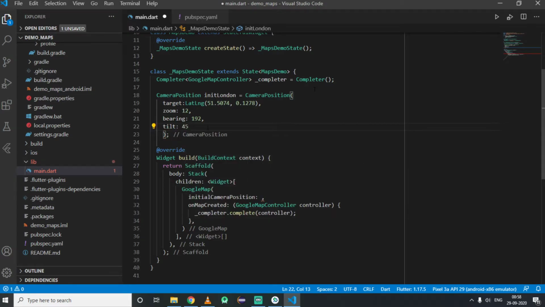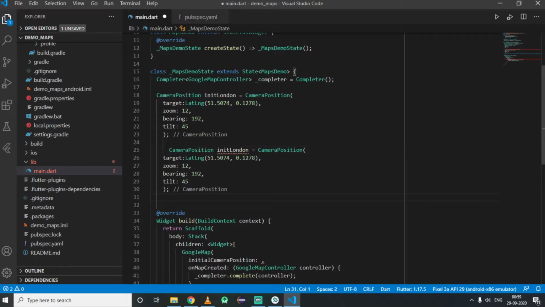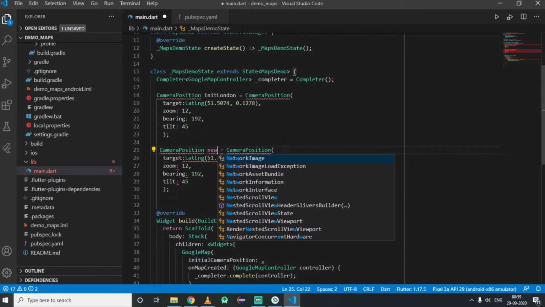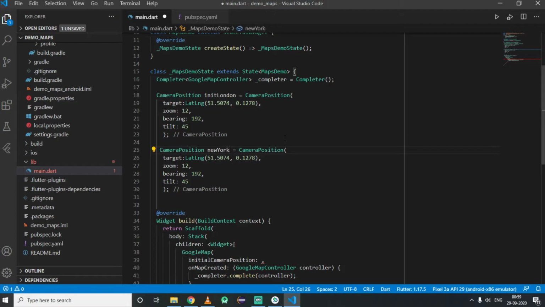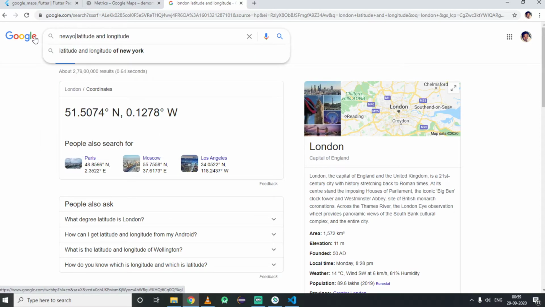I'm gonna create another camera position so that it will animate to another position. It's gonna be New York, with the same latitude and longitude, I have to add New York.